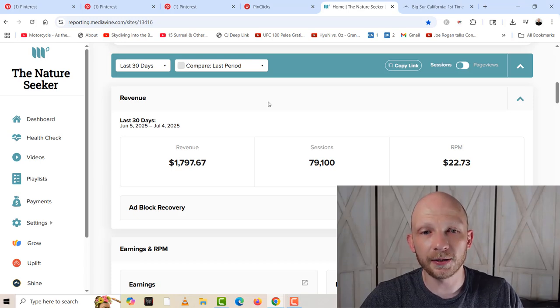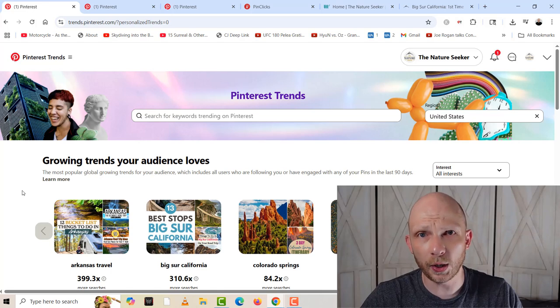It's very beginner friendly, but getting back to the main point. So there are different ways to get traffic back to your website from Pinterest, and this specific strategy involves using Pinterest Trends. And Pinterest Trends is basically a page on Pinterest that collects data on popular searches, topics that are growing in Pinterest, so we as marketers can leverage that.